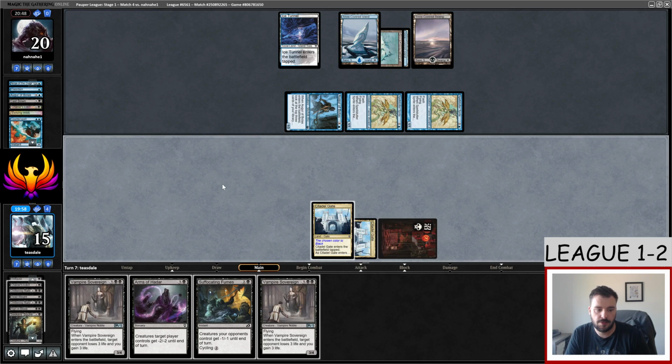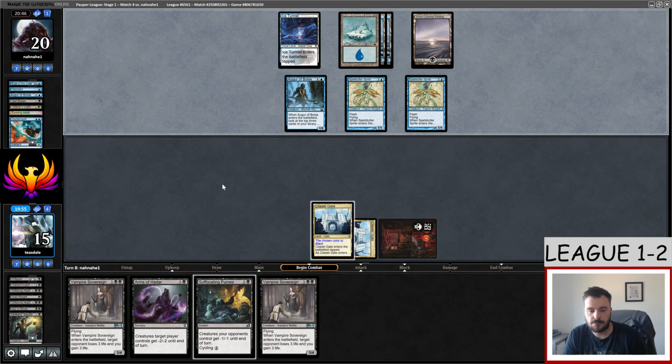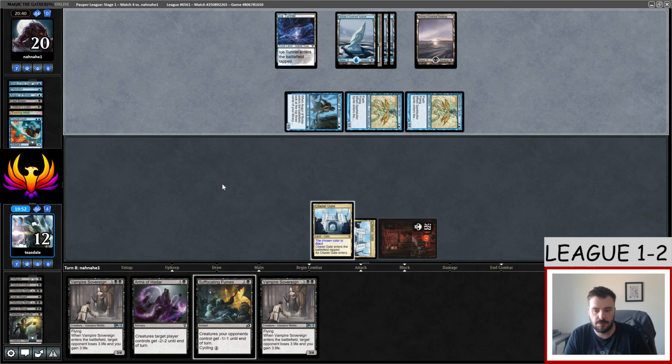Oh my god. Counter spell? What the hell? And he gets to hit. He's running off the top here. But obviously off the top of the deck is pretty good for him. Not anymore.